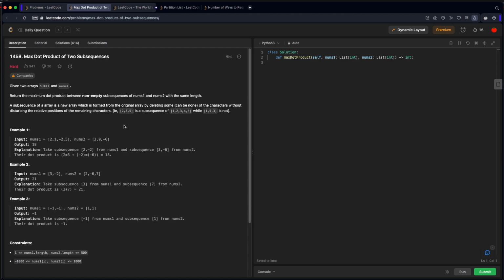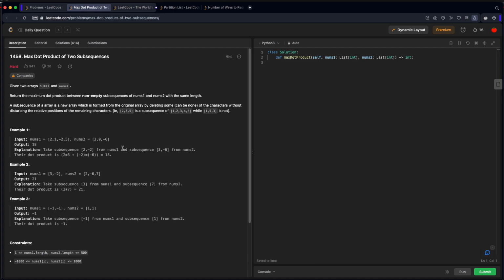Just a quick reminder of what a dot product is. When you have two arrays, it's an element-wise multiplication, and then you sum them together. In this case we can't use all of the elements, so let's just take the first three. This will be 2 times 3, which is 6, and then 1 times 0, that's 0, and then -2 times -6, which is 12.